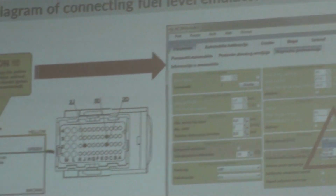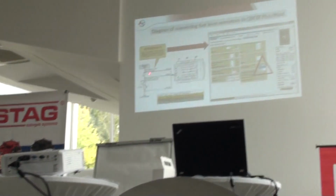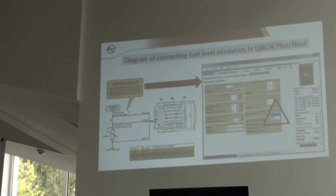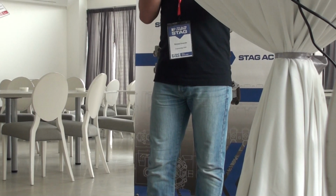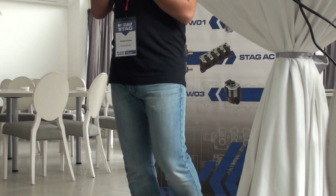If you connect the same wires but you need to use the JC emulator, you have to cut the signal wire and connect the yellow and the green cable. This is very important, this is the difference between the connection of the FC emulator and the JC emulator.